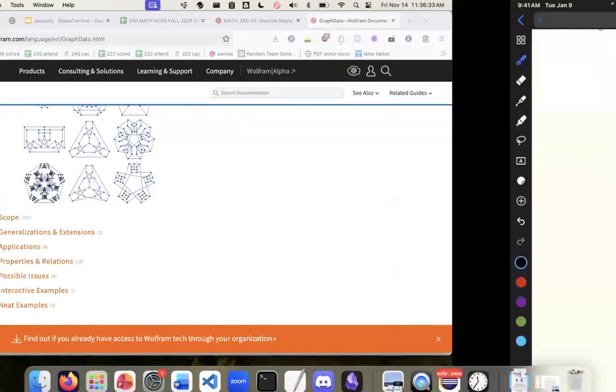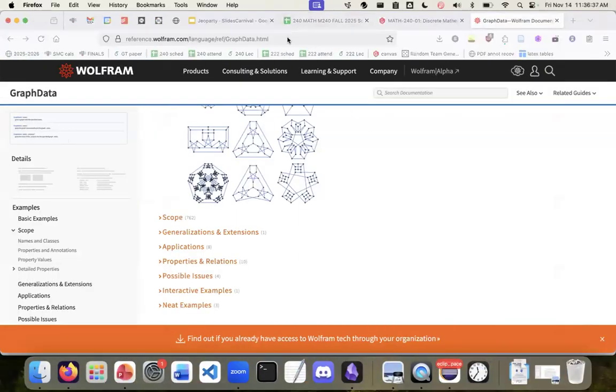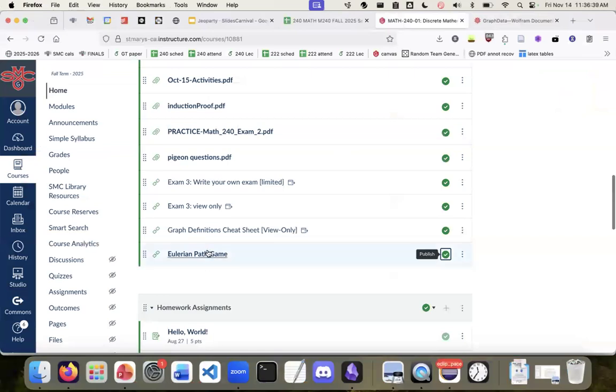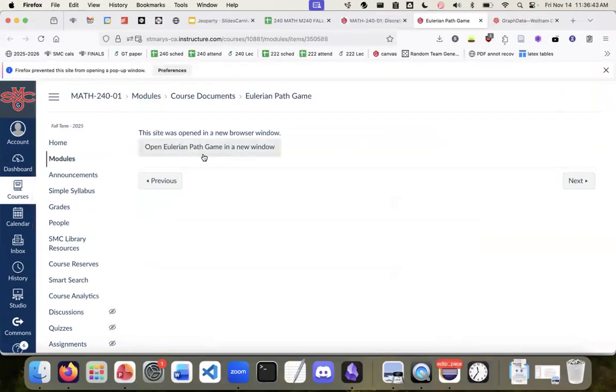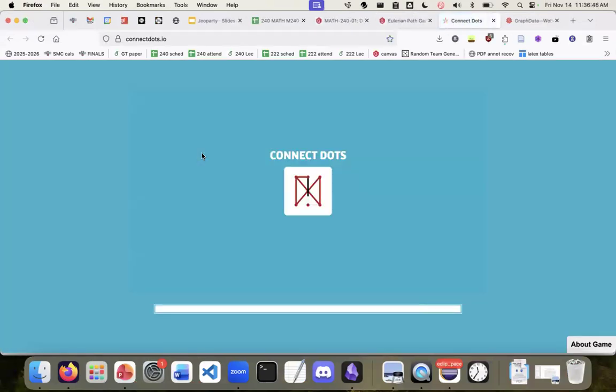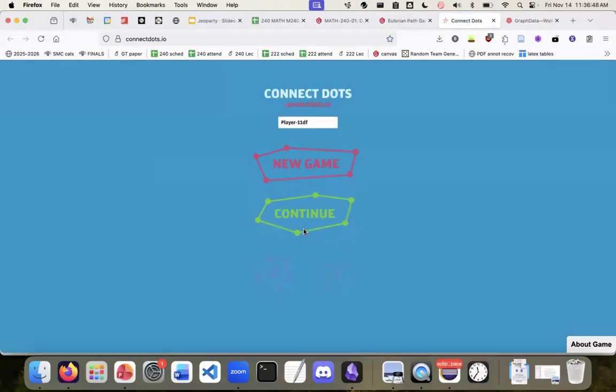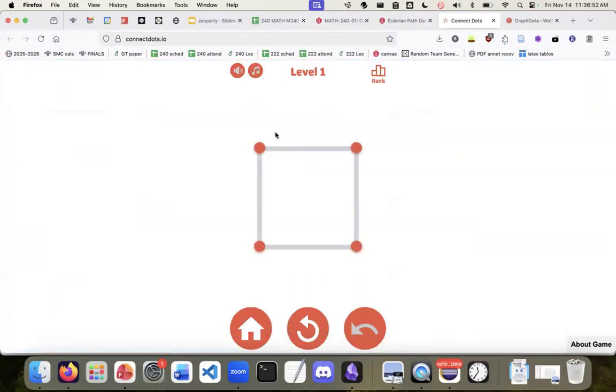You can either play the game, which is a game that, if I open it in a new window, my job is to create an Eulerian path or Eulerian cycle. I think this is easier on a phone. And also if you save them.